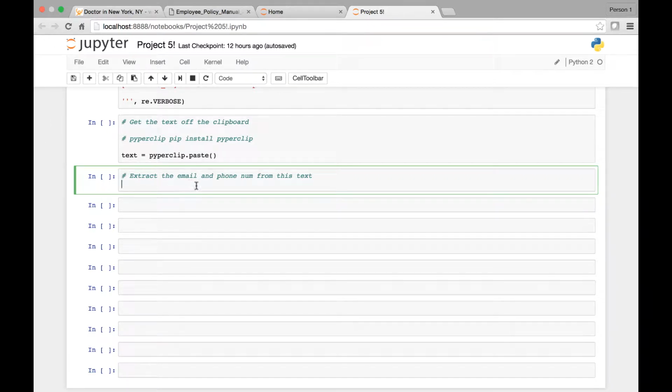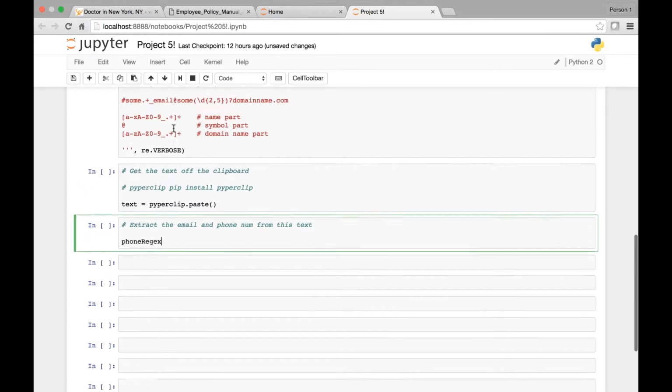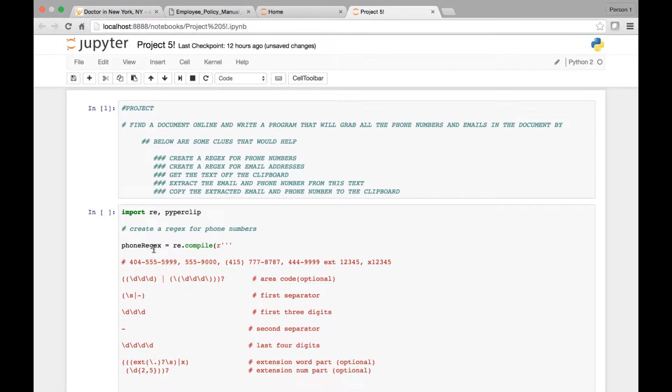Okay, next we'll extract the email and phone number from this text. For that we'll be using the findall method. So we have our phone regex object that we saved here, right?